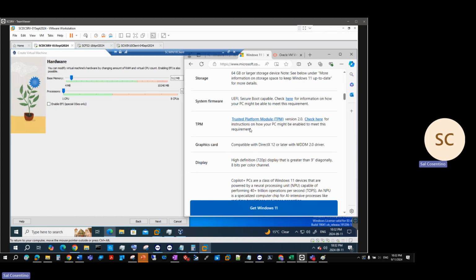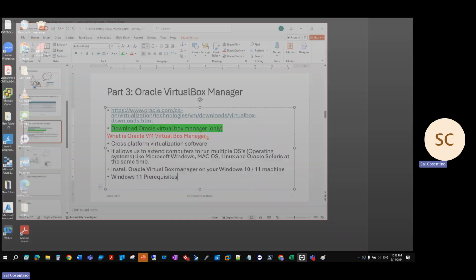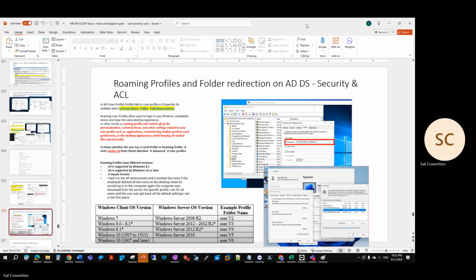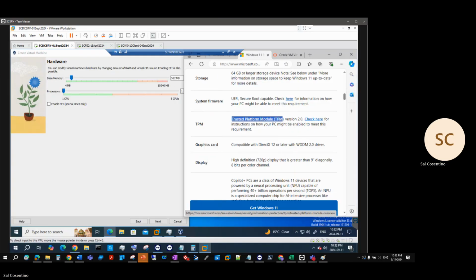We also want to make sure that we have our Trusted Platform Module. And like I mentioned yesterday, our Trusted Platform Module is used to install or upgrade for BitLocker, or upgrading machines from a Windows 10 to a Windows 11 machine.